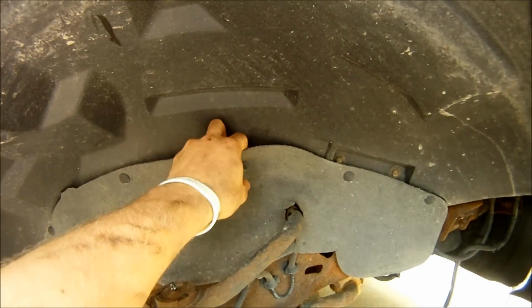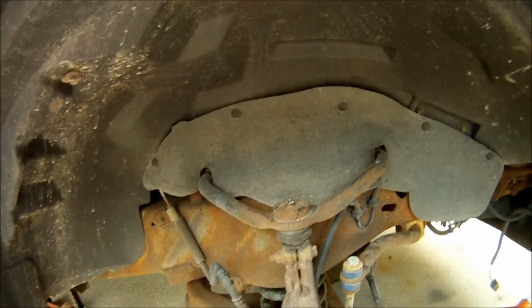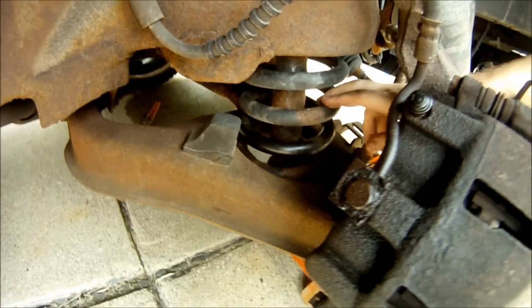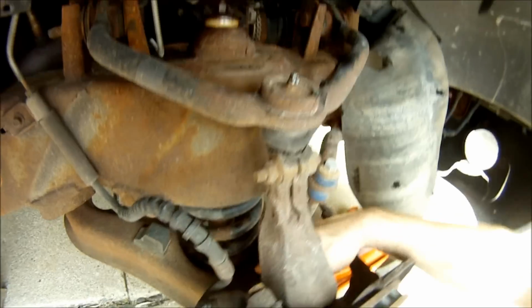Alright, after you've got the wheel off, you're going to need to pop off these clips and get this splash guard out of the way. Pop off 4 of them and leave the one hanging just so you don't have to remember how it goes. Now that you've got that splash guard out of the way, there's the top of the shock. It goes through the coil spring. There's the bottom of the shock. There are 2 bolts that mount down there for the bottom of the shock.